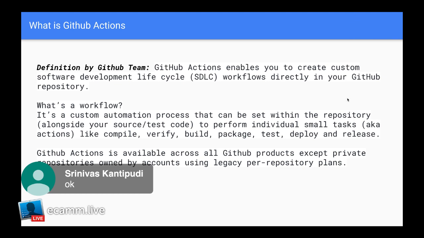Now this is not a very brand new feature. It's been there for about 6 to 7 months. It's been in beta for some time. And this feature is available across all GitHub products except in the legacy per repository plans. So we don't need to worry because 99.9% of the people are not using those. So we should be good.